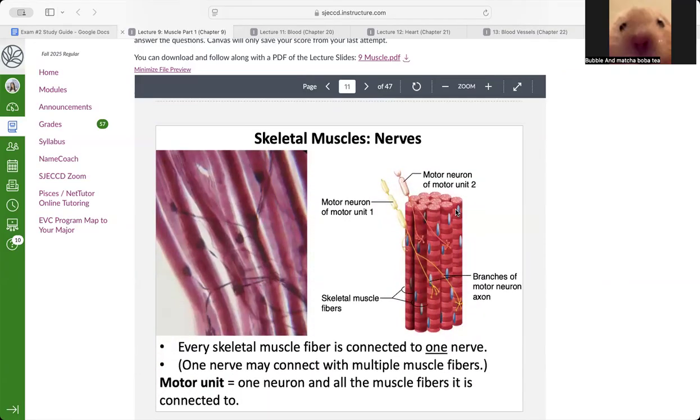So these are the skeletal muscles and nerves. Every skeletal muscle fiber is actually connected to one nerve. It's like having a boss at work so you know which direction to follow. Some require more than others. Sometimes you do certain things that require more muscle units. The smaller the motor unit, the fewer muscle fibers are attached to it. For example, your eyes and hands don't need as much, but your legs do.